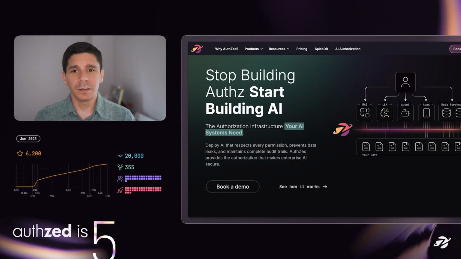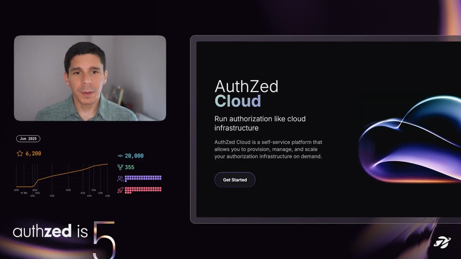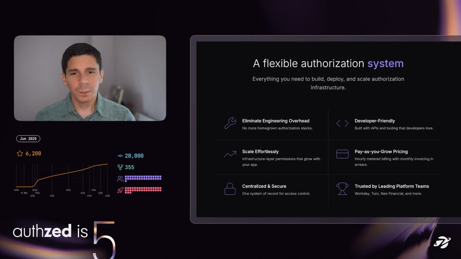Today, I am excited to unveil that we have been working on a version of AuthZed Dedicated that we run called AuthZed Cloud. The biggest difference between AuthZed Dedicated and AuthZed Cloud is that AuthZed Cloud can be self-serve. You can go and sign up for it today. In fact, I encourage you to go and sign up for it today. And we're bringing the power of AuthZed Dedicated into a more traditional infrastructure as a service package. So unlike AuthZed Dedicated, where you need to be involved with our team, we have to sign a contract, and then we go and deploy infrastructure on your behalf, with AuthZed Cloud, you can go onto the platform, put in a credit card, and be off to the races with AuthZed Cloud today.